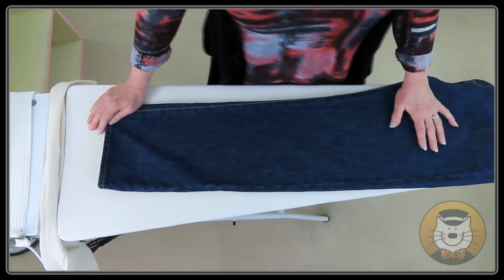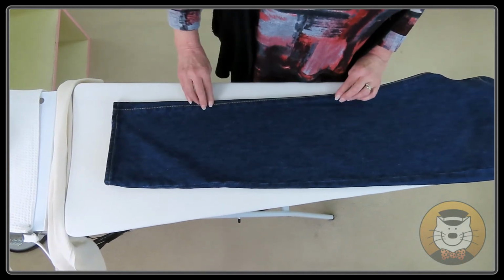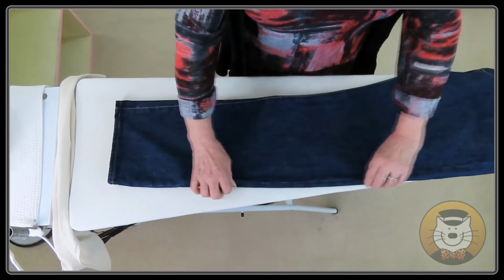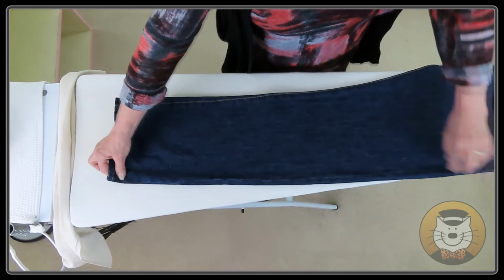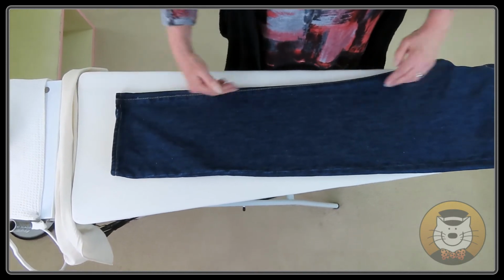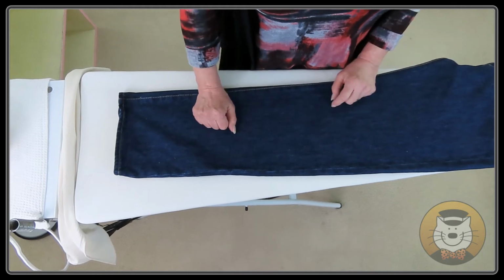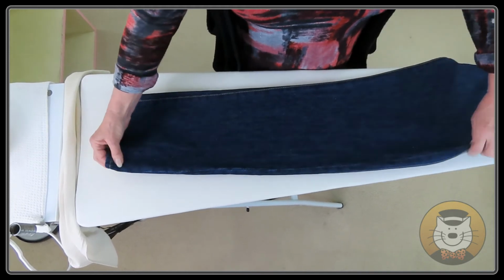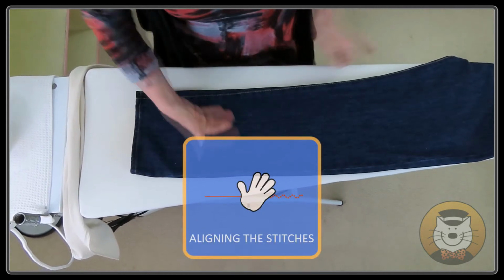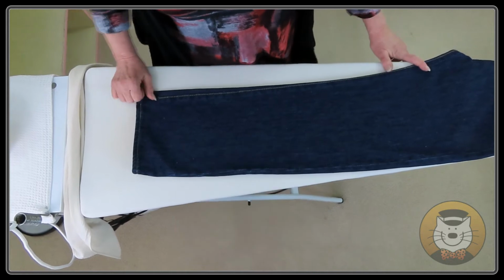So aligning, or to align, means to literally align your stitches. So what we're looking for is to make sure that stitches aren't going one way or the other, that they're all facing in the same direction on our garment. With all of your jeans or pants, the stitches will generally be facing towards the front of the garment rather than the back of the garment. So you'll want to be starting with the outside stitch, aligning that first, and then moving towards the inward seam and aligning that as well.